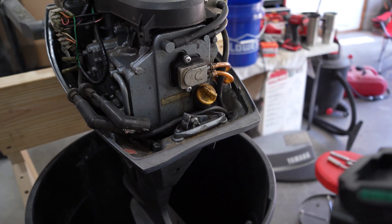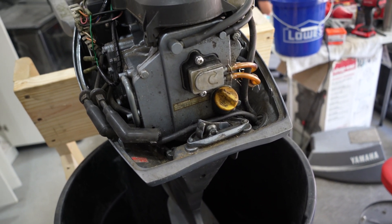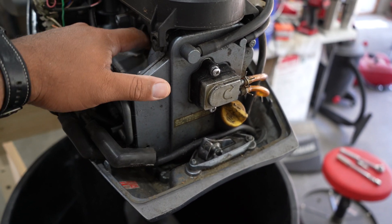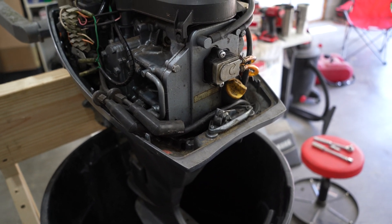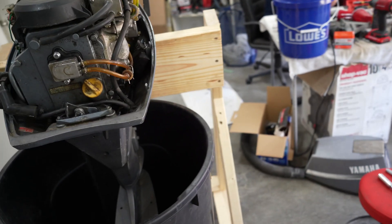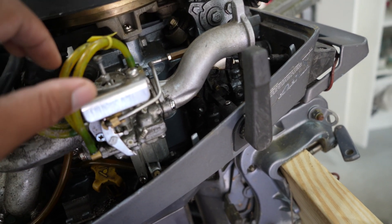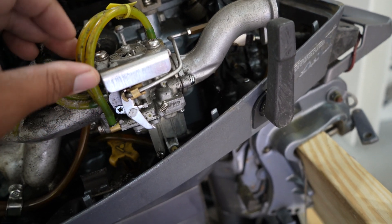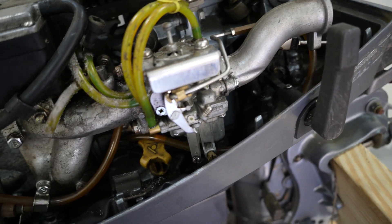Not sure how well it showed up, but we do have spark on both top and bottom cylinders. Next I'm going to see if we can get it fired up. I don't have an adapter for this size threads for the spark plug so I cannot check compression right now - I did order one so I'll check it later. The fuel system looks pretty junky. I'm not entirely familiar with Yamahas and their system, but I'm pretty sure some of these are vacuum lines and they probably shouldn't be full of gunk, so I'll look for a diagram and figure that out.